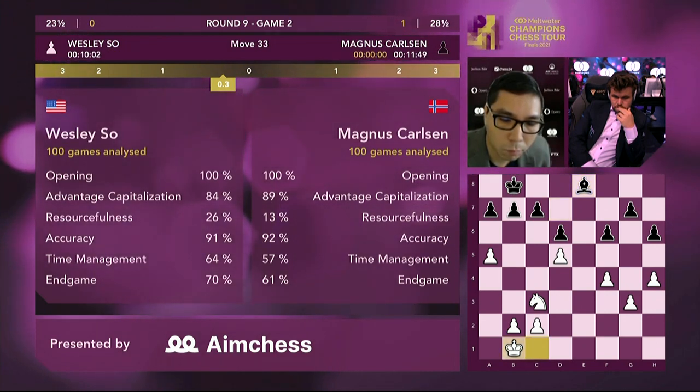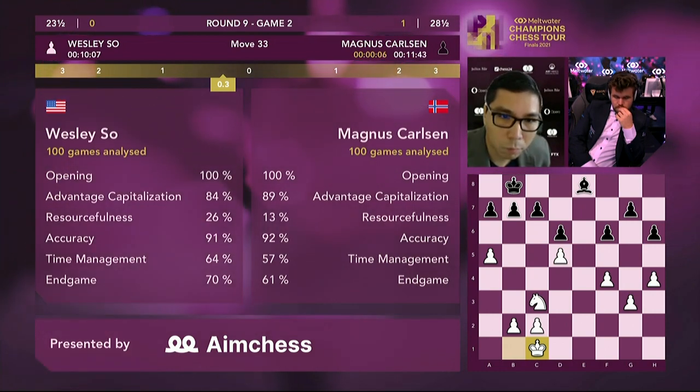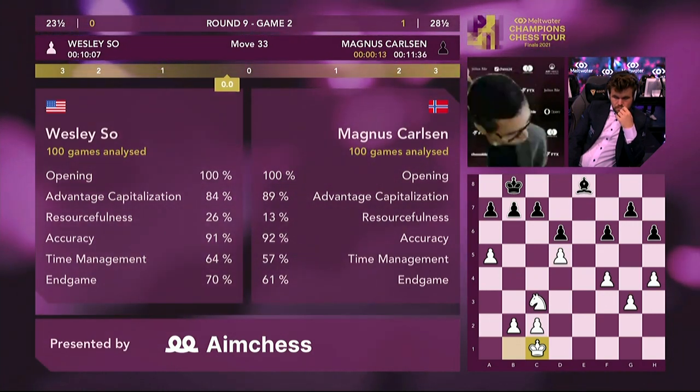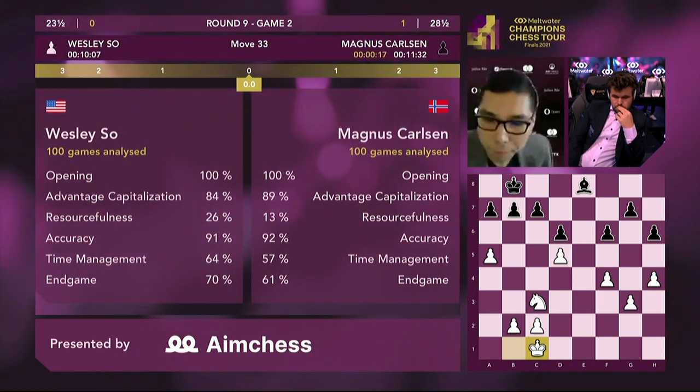And there we see the endgame stats. 70% of endgames, Wesley wins them throughout the tour. Magnus still with great endgame numbers. We know he is the endgame maestro, but slightly lower. So right now, because it is quite balanced, it's yet to be seen who will benefit here.